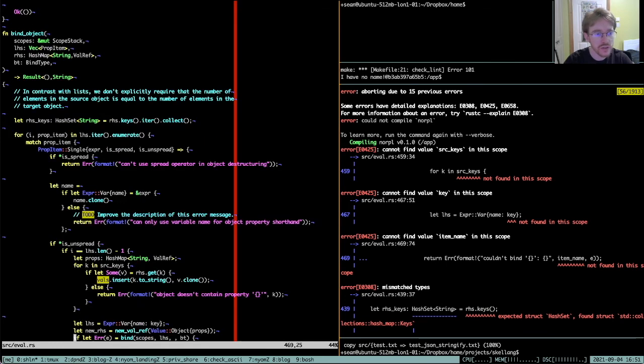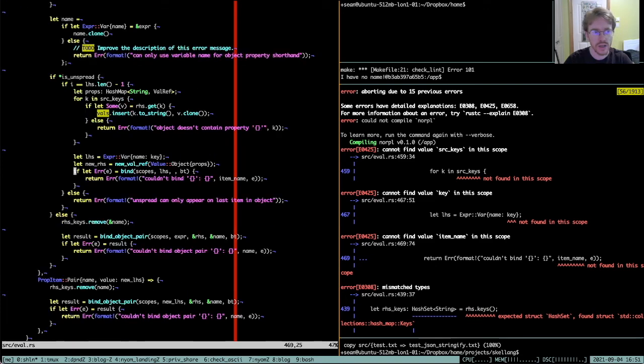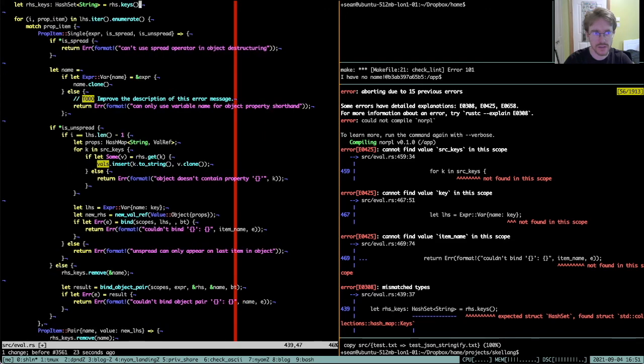469. What's the issue here? Is that 469? Yep. That doesn't look like the same thing. Oh wait, the line has changed. Item not found in this scope, so couldn't bind, and the name here will be, what's the new name?